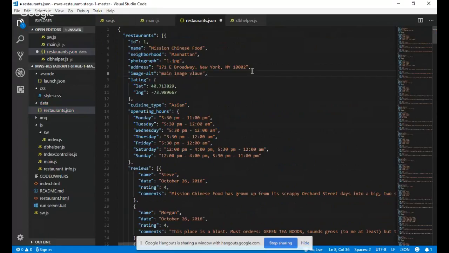Like this, we have passed a new value to our data. We can call it back from our function to make it work on screen. So you have both ways to pass the image alternative text to the images in your main page. Choose the way you prefer to do this.